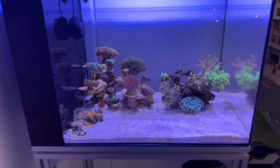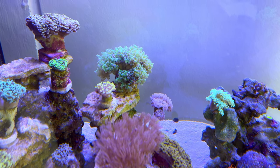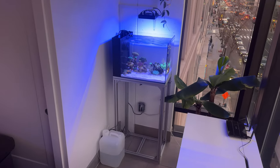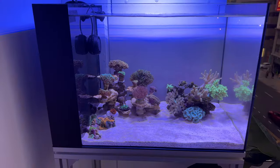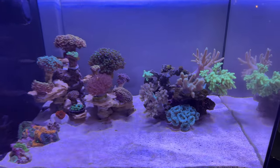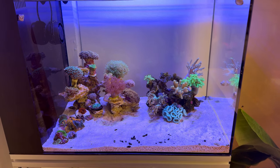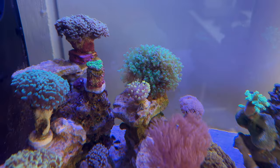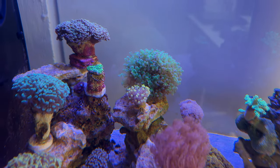After a few weeks with all the corals in the tank, I'm noticing a few of the euphyllia corals are starting to lighten up or bleach a little bit. The lights are tuned to a max of about 150 PAR in the upper middle portion. However, I haven't factored in how much light the sun is adding on the sunniest days. It might also be a change in lighting and less food available since I don't have fish yet. So I started supplementing with Reef Roids and tuned down the Radion a bit. All other corals seem to be doing well — even the lighter euphyllia are still fully opening, and I expect them to be just fine.